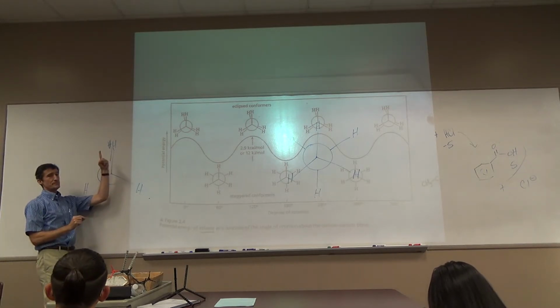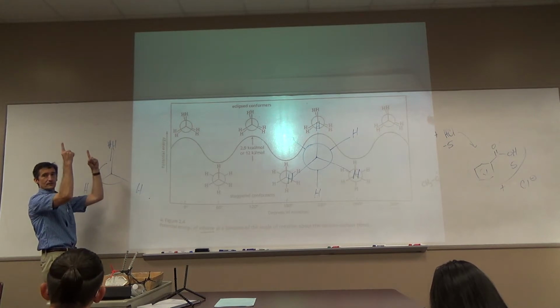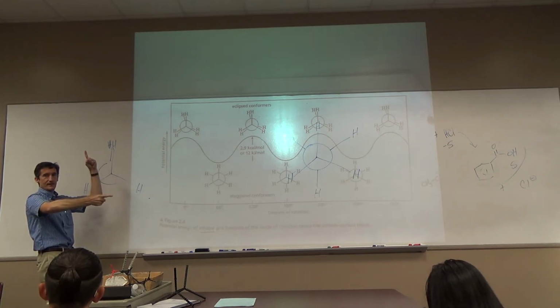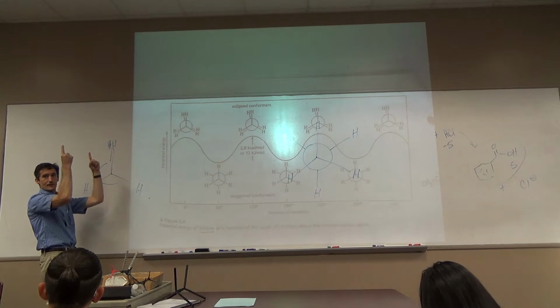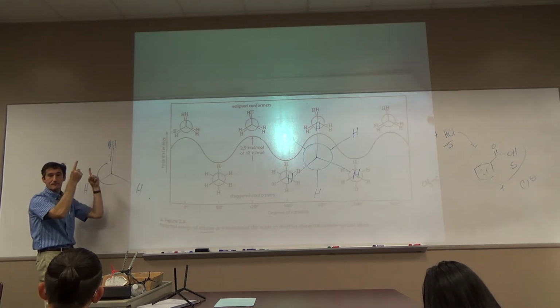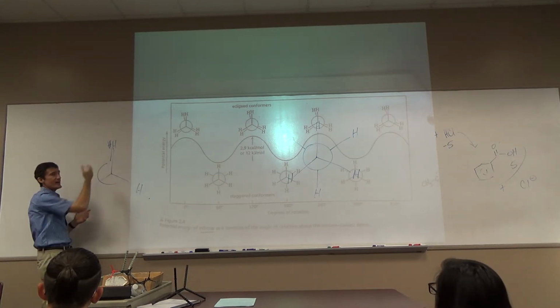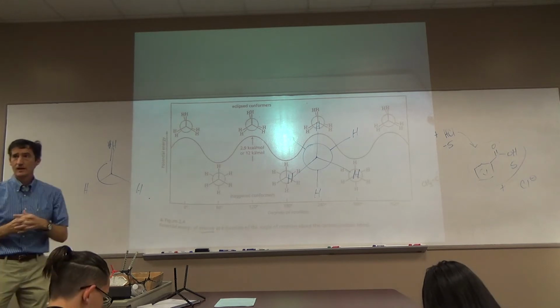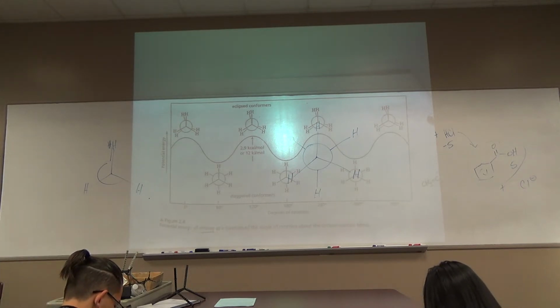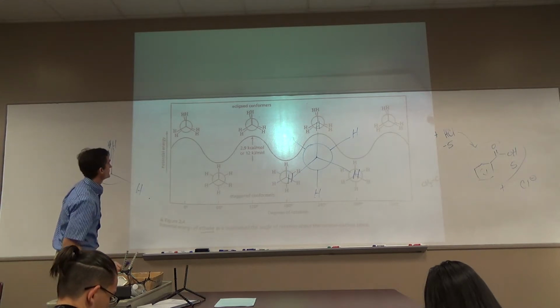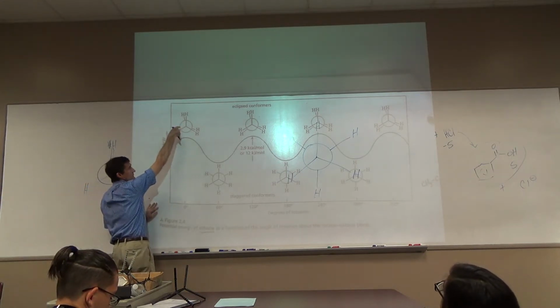That is, the H is in the back, and this one's here. What's that angle? Well, if it was here, that was 90. What is this? 0. 0 is fully eclipsed. This implies a 0 degree dihedral angle. But it's just drawn a little bit to the side so you can see it there. Okay. So this is fully eclipsed.